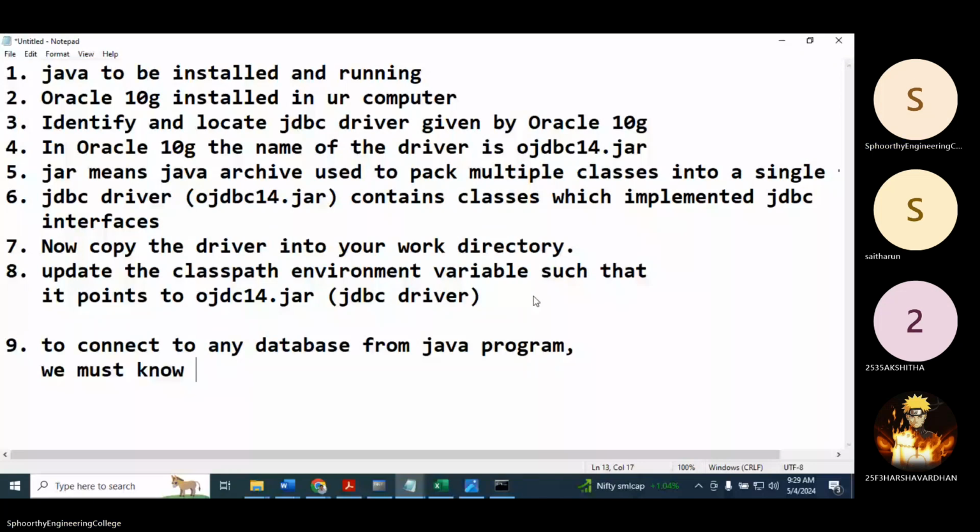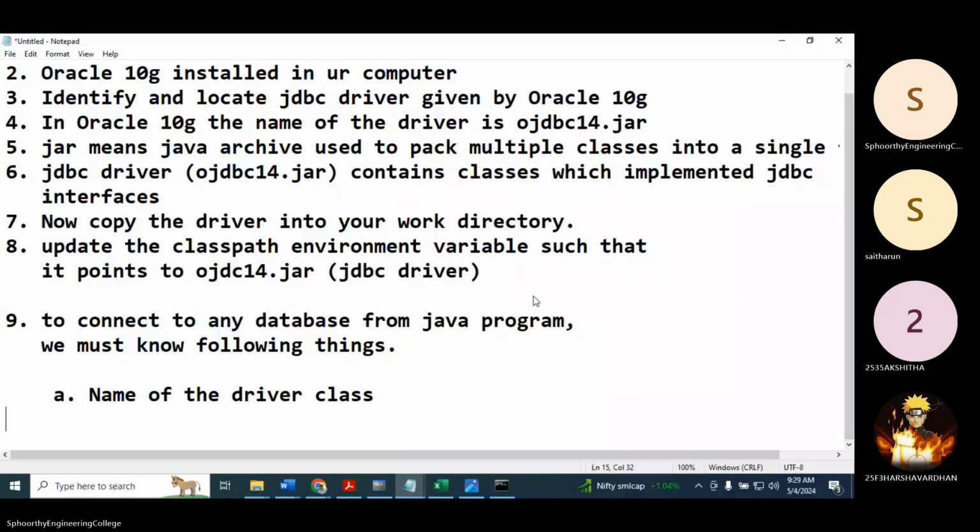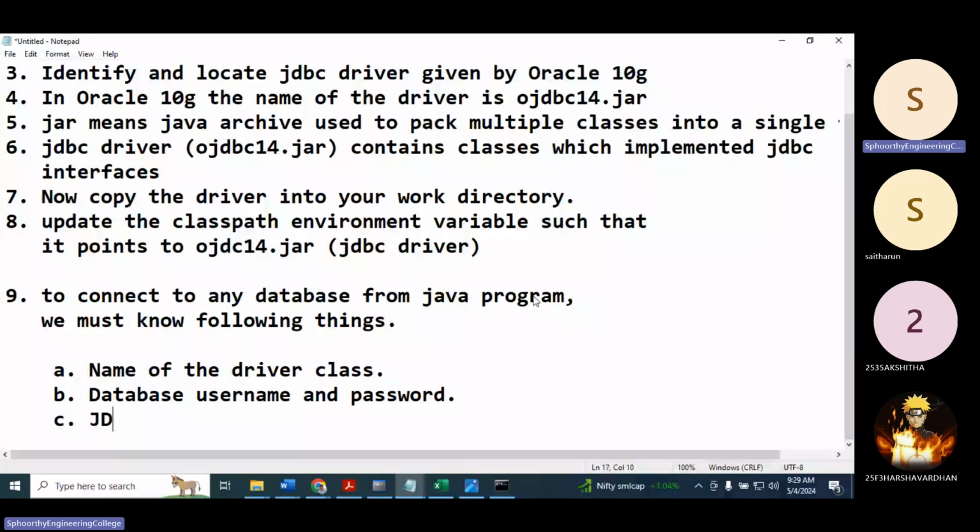What are they? The name of the driver class, the database username and password, and the JDBC URL of the database.